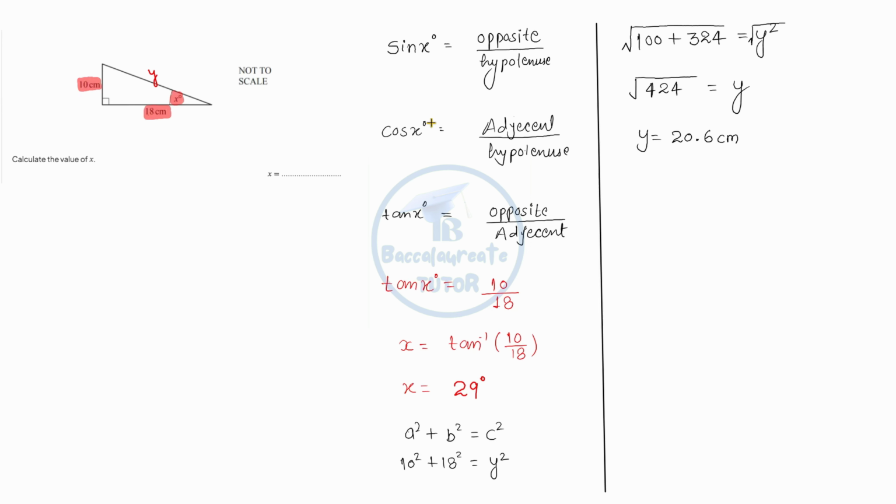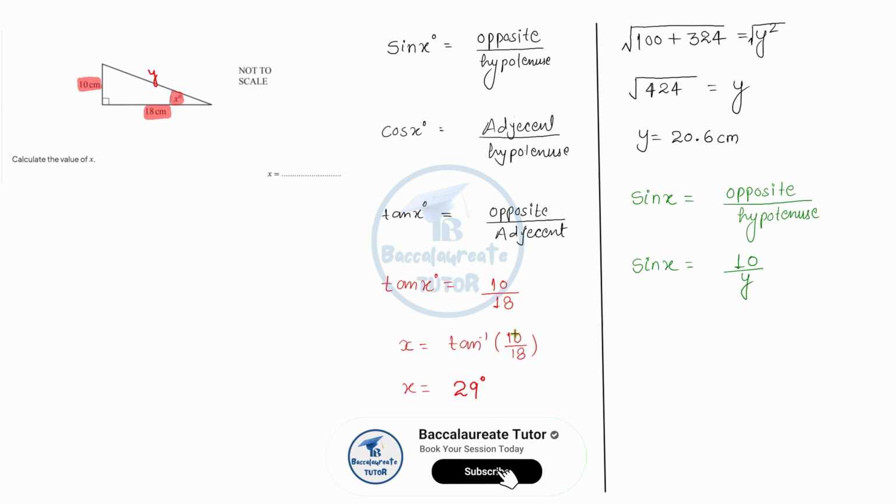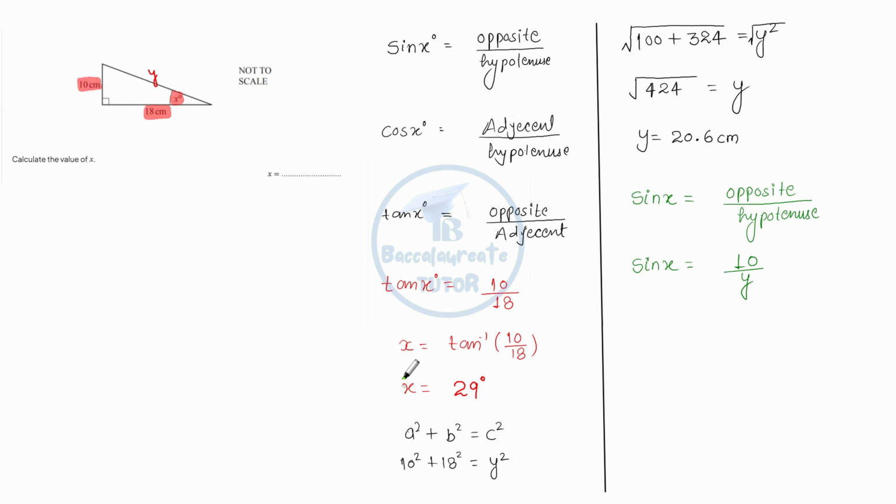So now which ratio will include the hypotenuse, which is y? Either sine or cosine. Let's use sine. So I can write sine x is equal to opposite over hypotenuse, opposite of the x, 10. I can write sine x is equal to opposite, which is 10, over hypotenuse as y. And I am supposed to figure out y, but I don't know x. So not possible at all. You remember we had calculated x here. So now we can replace x by 29.